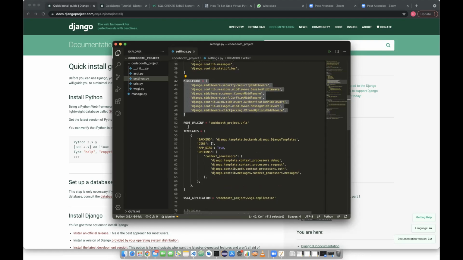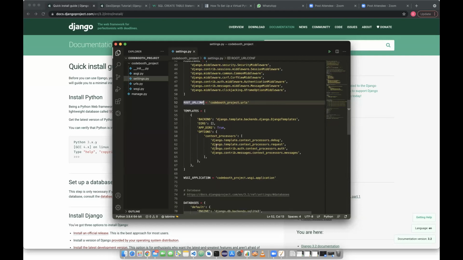And then we have ROOT_URLCONF. Anywhere you see conf, it stands for configuration. So this is the path to the main URL file, the name itself states it clearly, which is the urls.py module file here. It states where your base URL will be, the URLs that lead to your apps. So if you have a users app, it has to have a base URL for it and all that. Don't worry, these details, we'll understand clearly as we go on.